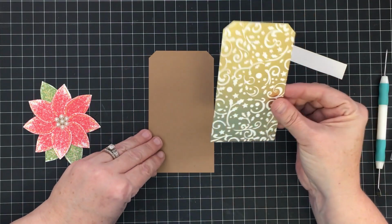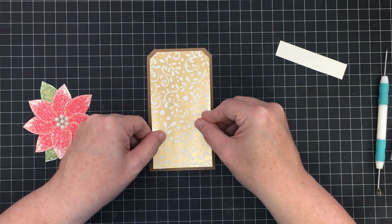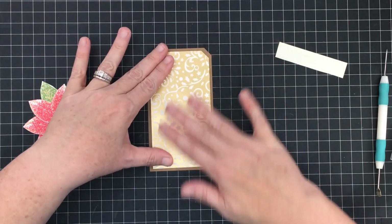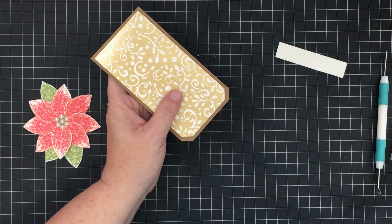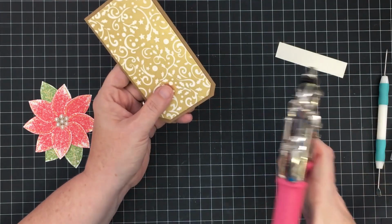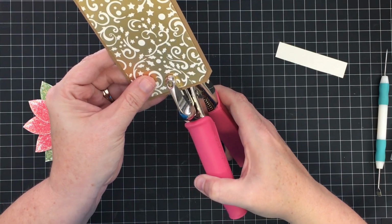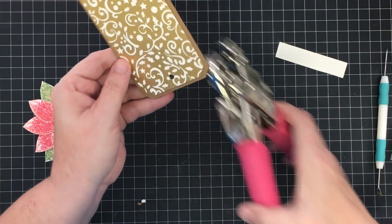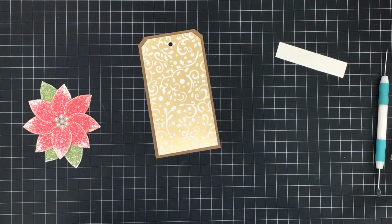So I've got all that adhesive exposed, and now I'm just going to stick this guy down on top of our tag piece. And now I'm going to poke a hole in the top. And I went ahead and did that so my hole would go through both pieces in the right place, but you can always poke the hole before you stick that guy down. It really doesn't matter because it'll go through both just like that. And we're ready to put our other goodies on.